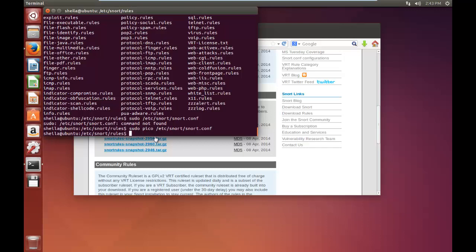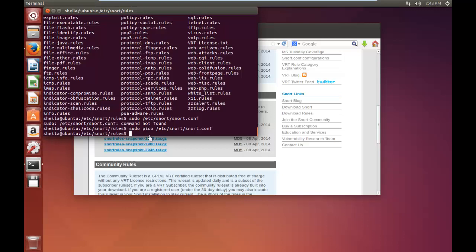So as you can see, it's relatively simple to create rules. You just have to remember that since this is an IDS and not an IPS, we can't create any kind of rules along the lines of a protection system. We can't create rules that would say drop or reject or block. We can only create rules that are basically alert and log rules because that's what an IDS is. It's basically a monitoring system, not necessarily a prevention system.